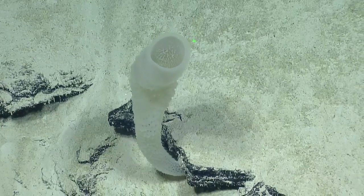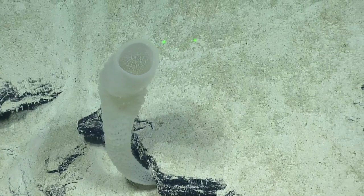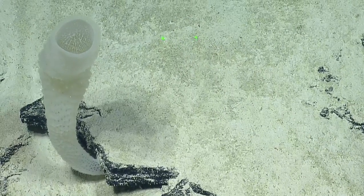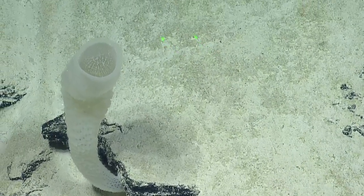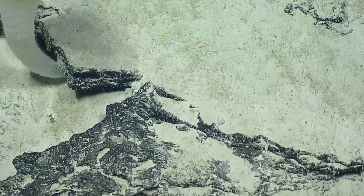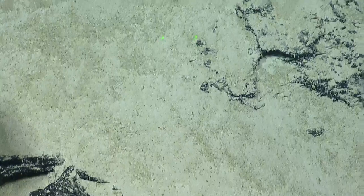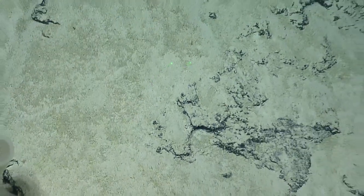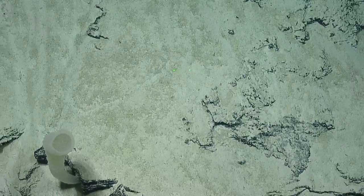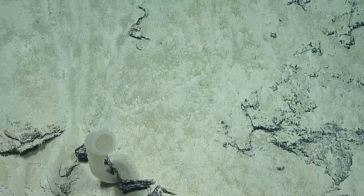I think the first time I was on Nautilus, there were a lot of sponge biologists in the chats. I wish I remembered all the names that they were constantly saying. But my favorite, there was like a moldy cheese sponge. Or something like that. A little wider. I'm going to try and get a view right down the center. It was super tiny, but on the screen, it looks so big.